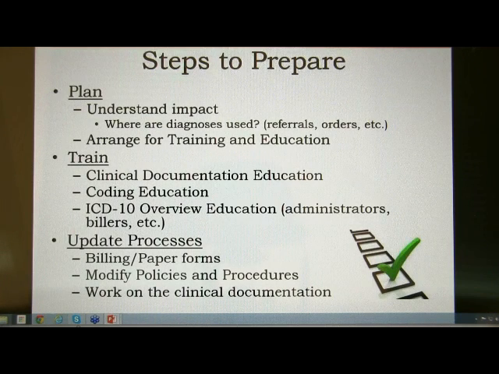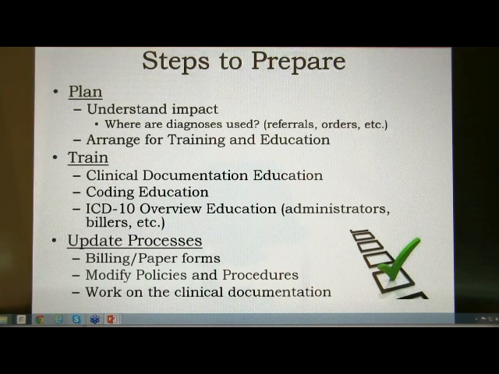So understanding the impact about who needs to be trained in your office is an important piece. Who do you utilize for coding resources? Does your ancillary staff help input codes in your documentation or in your orders? Do you have a separate billing or coding staff? Are you the one doing charge entry right out of your EHR? So depending on how many people are involved in that claims process will help determine what kind of education is required. It will also help you understand how many other systems or products are utilized that will need to be referenced for your vendors to make sure that ICD-10 implementation is going to go smoothly with those vendors.